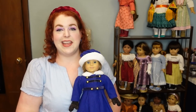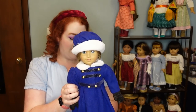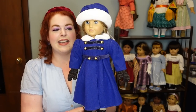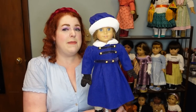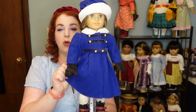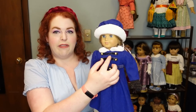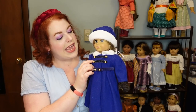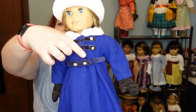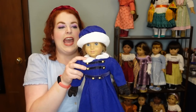This next outfit is, in my opinion, the star of Caroline's collection and honestly one of the best outfits in all of American Girl. This pelisse is in a wool-look fabric — it's quite thick with a really nice wool weight to it. It's trimmed with velvet: a velvet band around the waist and little velvet military-style bands. It has a Velcro closure with little gold buttons sewn on, buttons at the waist as well, and a little fur collar with a matching hat.